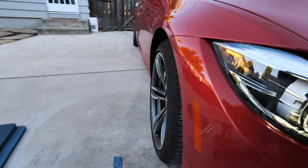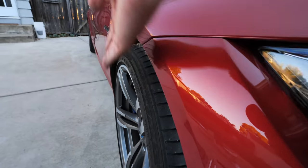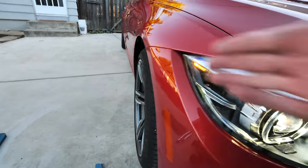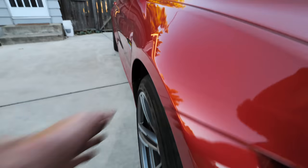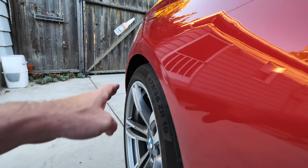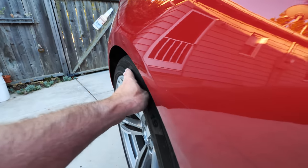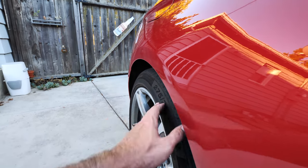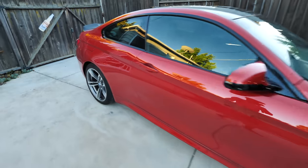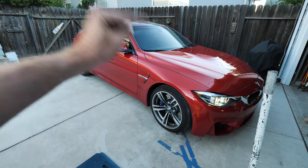Just an idea of what the stock setup looks like — that's the front. As you can see, it's not very lined up wheel gap wise. It's going to look a lot better and much more flush. I'm usually not that person that goes hella flush, but it will look a lot better. The rears are inset quite a bit, so that 12 millimeter in the rear is going to make it look much more aggressive — kind of how the car should look from the factory. Let's jack it up and install those studs.